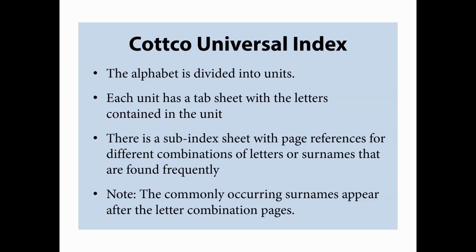Now, they also have what's known as a universal index. If we didn't want to just put all the last names and the first names together, you can actually divide them up into separate units or combinations of letters or surnames that you can find. They even group together commonly occurring surnames. So let's say you have a lot of Smiths together. They also have accounted for this by putting them after the different combinations in the different tabs. So their big systems were creating these more standardized indexing books that could actually be purchased by the different clerks and be used over and over.